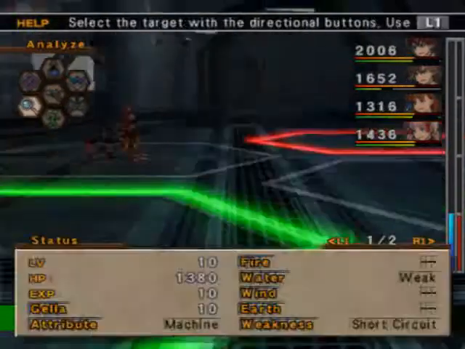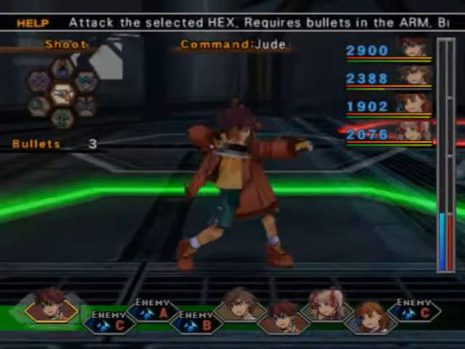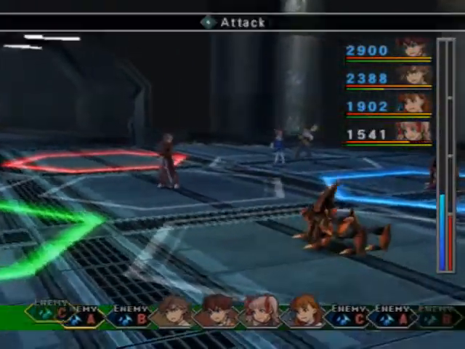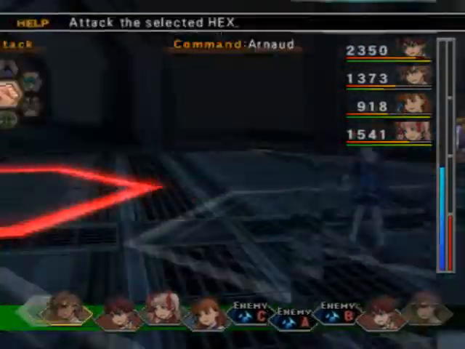Who are these guys? Empusas, they're weak to water. Okay. And thank God they're not soft material, but let's just go ahead and kill them. Ooh. Oh, and the water lake was already taken up by that enemy. That sucks.